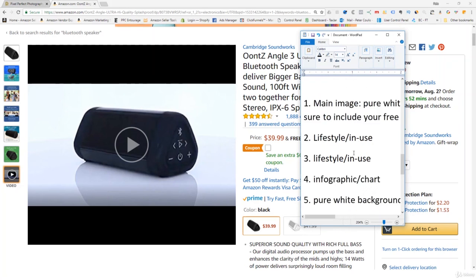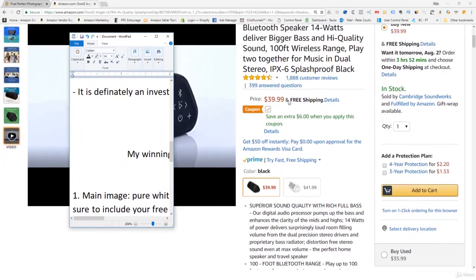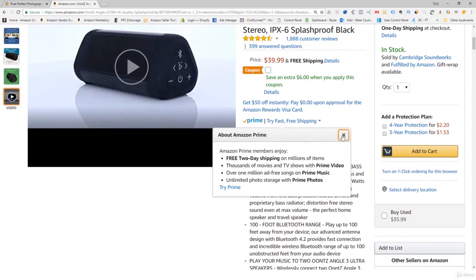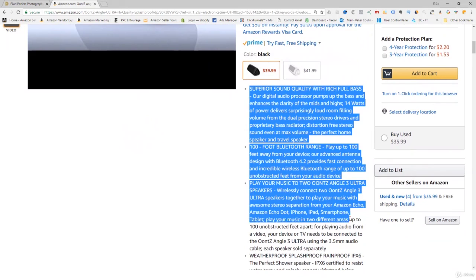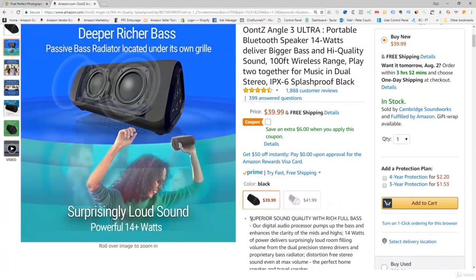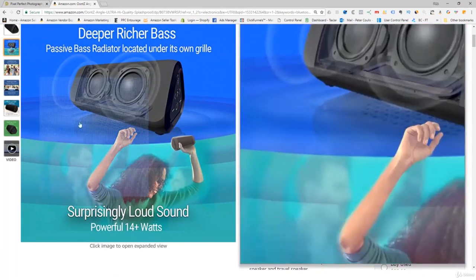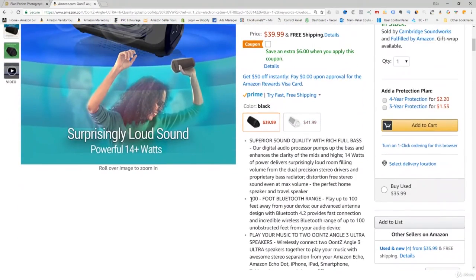That's exactly how I would go out and construct my images. One other tip I would have, what I like to do is sort of align whatever features you order in your bullets, right? So I like to sort of align that with my images. So superior sound quality with rich full bass is what I'm going to highlight in my first bullet point. I'm going to try to highlight that in my first image. And he does that, actually. Funny enough, he does that. And I like to keep it that streamlined.